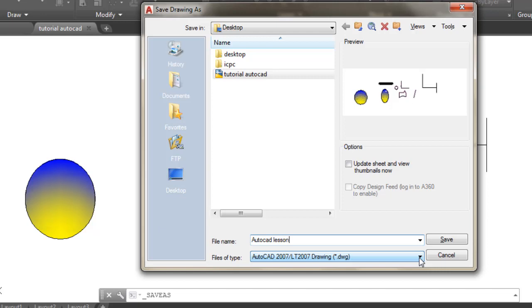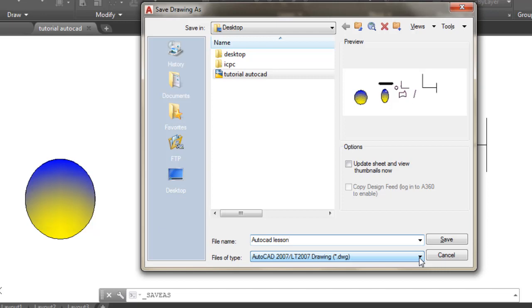If you give your file to somebody else that has AutoCAD 2016 or 2015 in his or her computer, the file will not open. It will say it is in a higher version of AutoCAD.